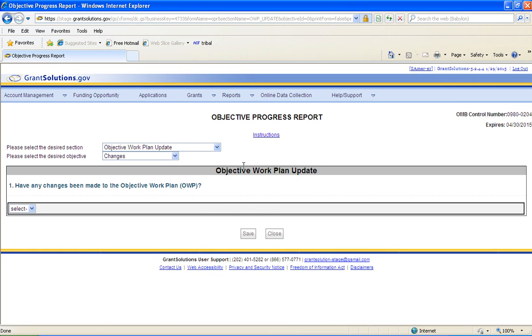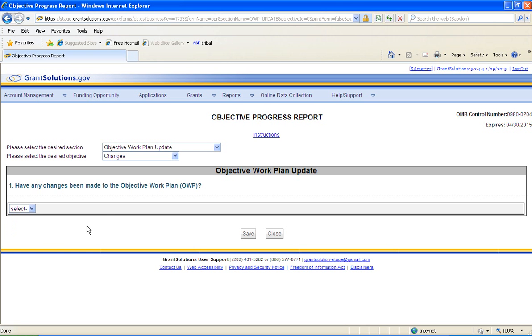The next section you come to will be the Objective Work Plan. First, you must look down here and state, have you made any changes to your Objective Work Plan? If you click yes, a drop-down box will expand into a text box so you can make any explanations.